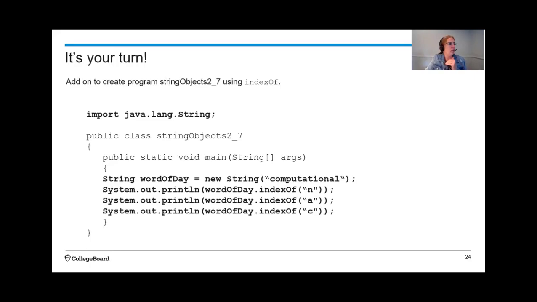So here's some code, and I want to point out two things in this code, and then it's going to be your turn to apply it. First of all, in this code, I've implicitly imported java.lang.String, which is the package that String is provided in. The compiler of an IDE is going to do that for you. So if you're using an editor to prepare your code, you're not going to have to explicitly call out that import. If you're actually coding in Notepad and compiling at the command prompt, which is very rare in high school, then you might have to do that. And then I want you to notice that I've asked this program to give me back 3 different indexOfs.